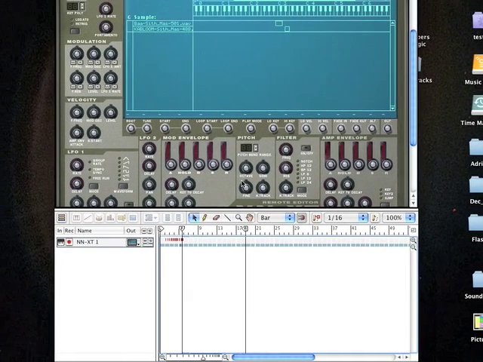And that is essentially how you're going to create your soundscape using Reason and using the NNXT sampler.